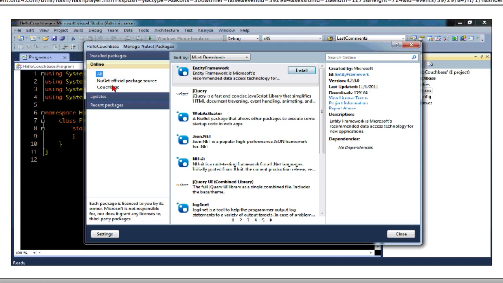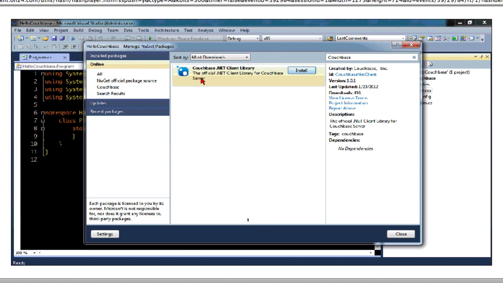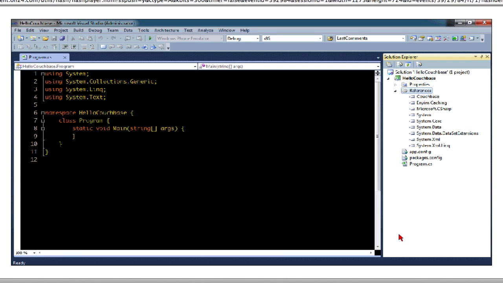Just to point out, this isn't necessarily NuGet. This is because I've installed the Power Commands and the Power Tools add-ons that are free, and I definitely recommend people look at those. And also this listing here that says Couchbase under the possible places where I have NuGet packages, that is not an official Couchbase NuGet repository. That is my own local one from when I was testing the NuGet package. So if you are familiar with NuGet, don't be confused by this Couchbase location here. I am going to install Couchbase from the official package source.